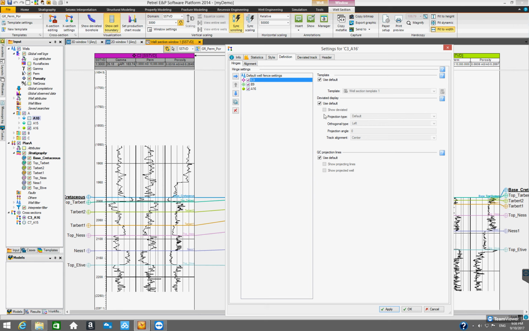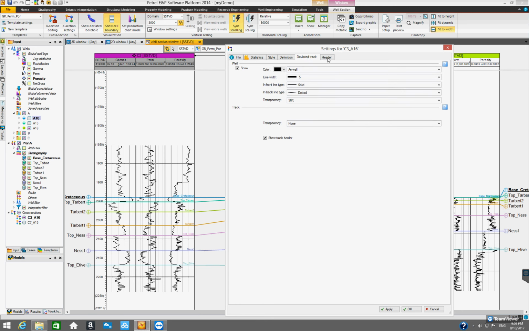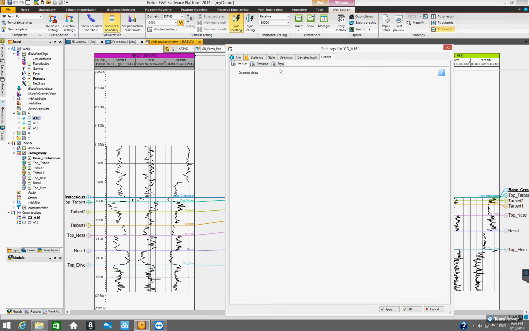Those two sections are for things that might be too complicated for us to get into right now. And then you also can account for deviated tracks, and you can configure the header, how it's displayed.